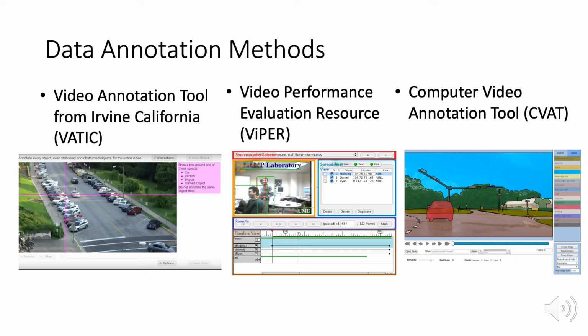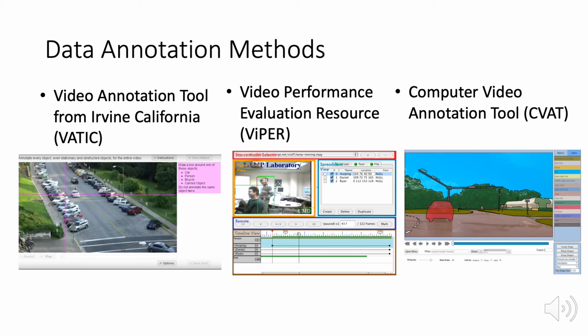Next, I looked into Viper as I had seen it referenced in many papers. I downloaded it, followed the installation instructions, and attempted to annotate one of our draft sequences. But the user interface felt hard to use, and there was no way to perform automatic annotation. We would have to build those algorithms ourselves.